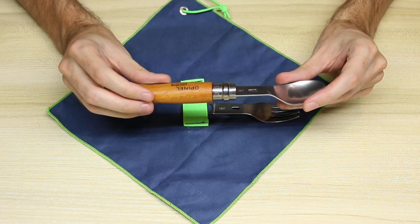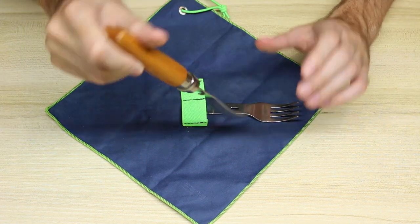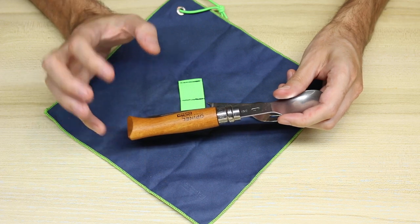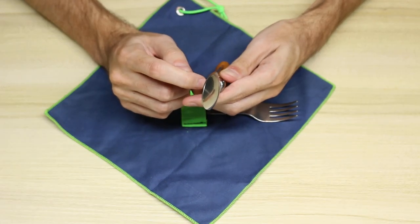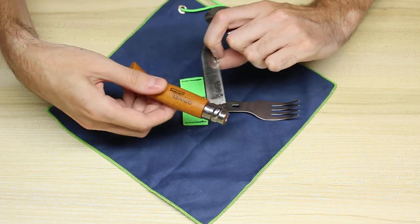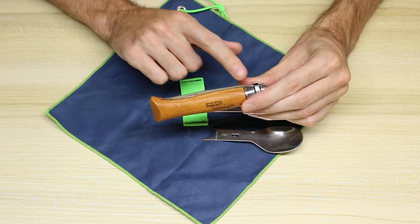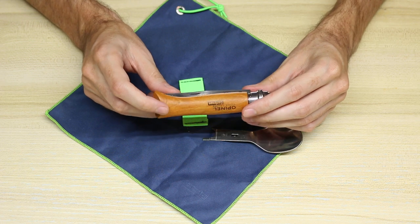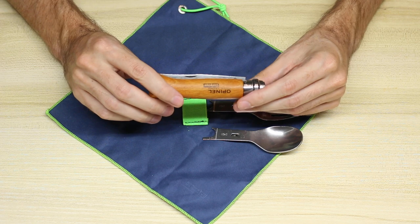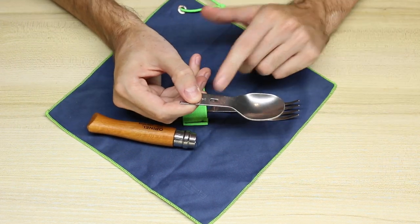A concern I have with using an Opinel as a cutlery utensil, or really around food — if you're going to use this for mountain house meals where you're throwing boiling water into a bag, there's a lot of steam that comes up and the wooden handle is going to absorb that moisture, especially in that pivot area, which is going to make it difficult to actuate both that collar as well as the blade. Opinels in my opinion don't function great around water, and that is a carbon steel blade, so it could potentially cause rust issues if you're not keeping it dry. You're not going to be able to just throw this into a dishwasher or let it soak overnight.